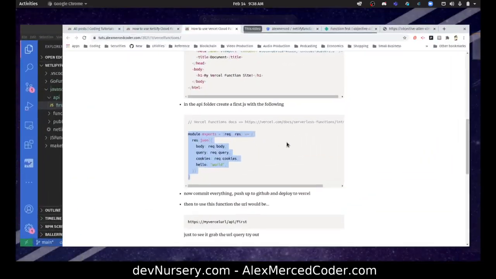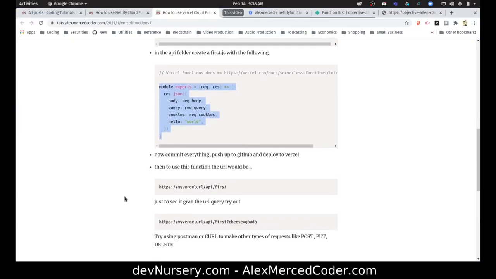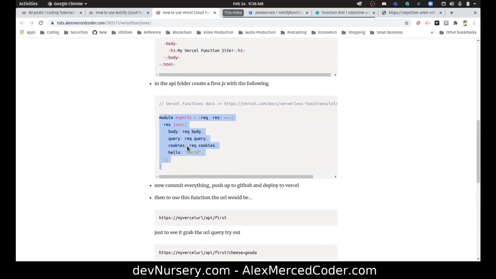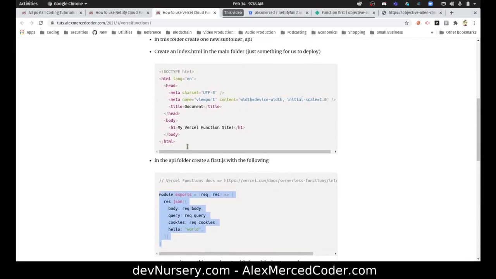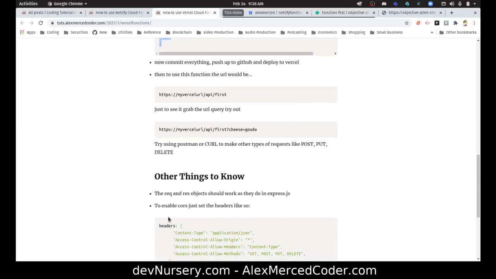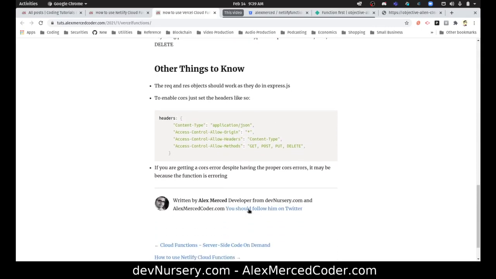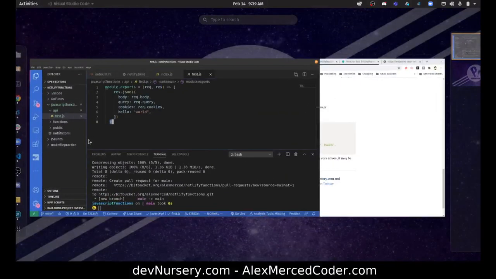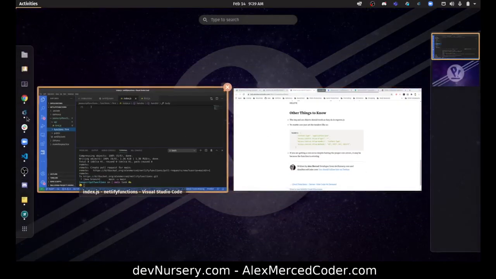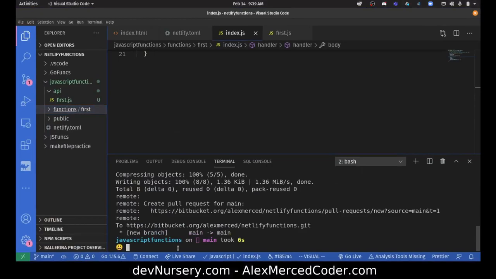Only difference, we do need to set a config file here as well. Okay. Wait, did I need to do anything with my? Oh, I think that's it. Cool. Now what I will do is I'm going to copy that. Well, we'll just deploy it. But yeah, that was it. Let me just push this up.